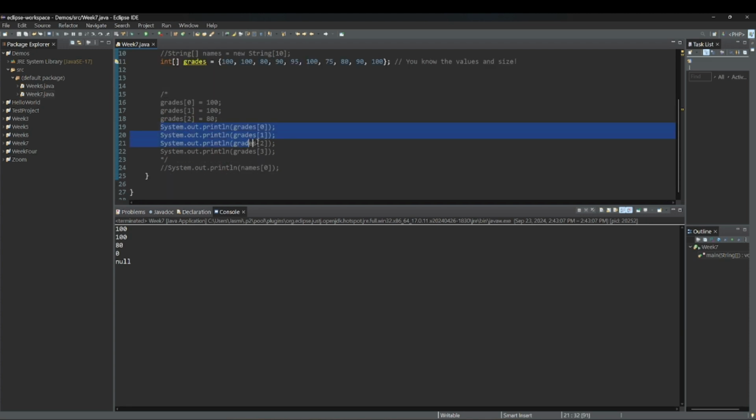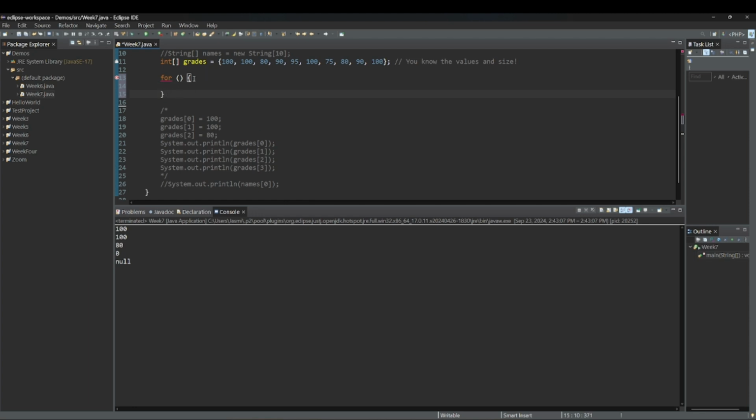So instead of having a whole line, like if we want to print out all of these grades, we don't have to keep making each of these System.out.println lines. That would be very tedious, especially if, let's say, you had 100 grades to handle. That would be a lot of lines of code. No, we could do this in just a couple of lines. So for instance, I would recommend that you use a for loop when it comes to arrays. And I'll show you two different ways in which you could use a for loop for it. So let's go ahead and set up our for loop. So remember for, set up our parentheses, and then do our opening and closing braces.